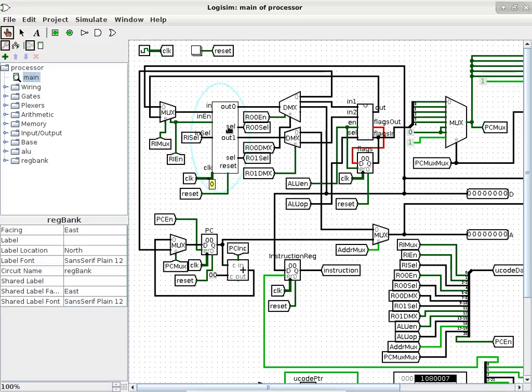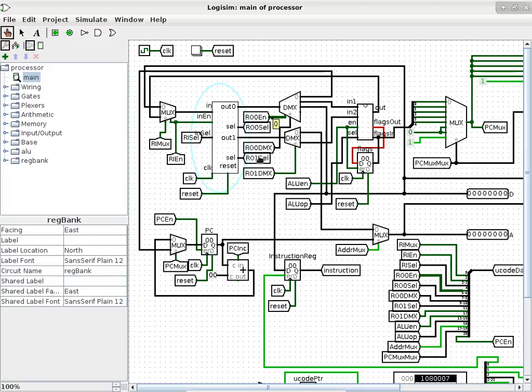So who's orchestrating all of these things? Who's controlling, let me just point out which ones I'm talking about here. Who's coordinating RI select, RI in, RI mux? This one doesn't have a name, but it's out 0. This one is not specified, but this one is. This is R0, RO0 select, RO0 enable, and so on. Who's in charge of controlling those bits? Yep. It's the ROM, because these are all tunnels, right?